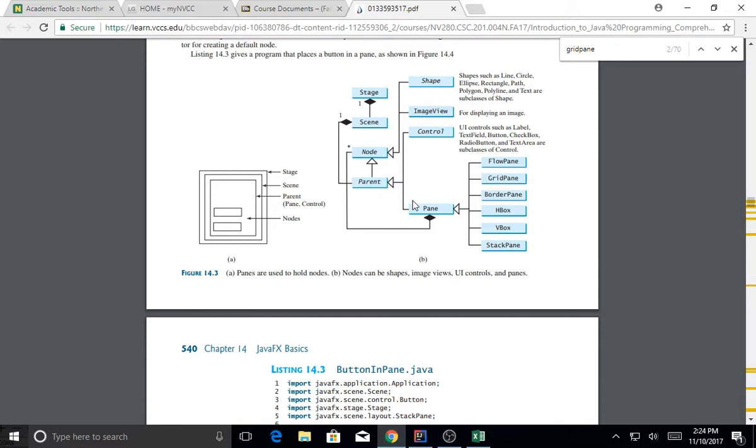Parent is pretty much the class which is the parent of the Pane and the Control, right? And again, it also comes from Node. Node is the parent of Parent.